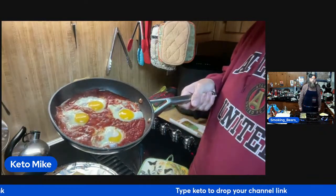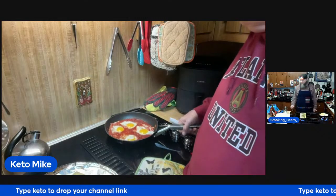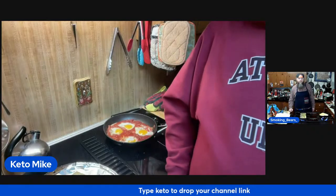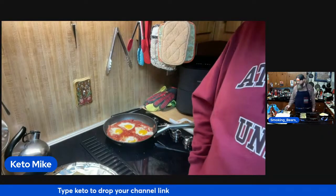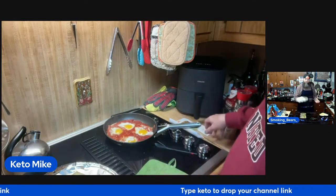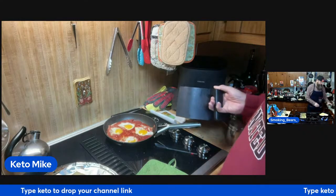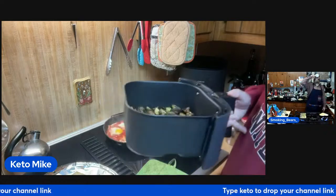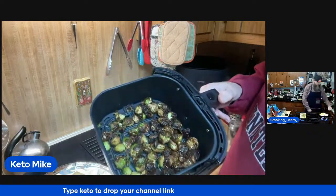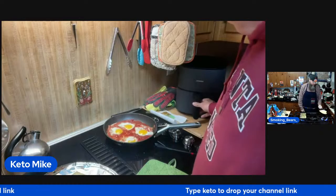is the shakshuka. Ooh, that looks good. Yep, it does indeed. Now, that was just canned sauce, right? Yeah, tomato sauce. And I seasoned it up myself. Okay. Just trying to see how easy and low budget something like that would be. Right, exactly. And here, now this is going to look darker than it really is. It's just toasted. It's Brussels sprouts. For some reason on video, things look darker than they really are.